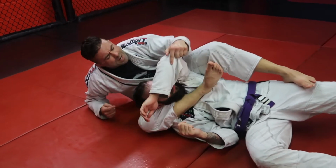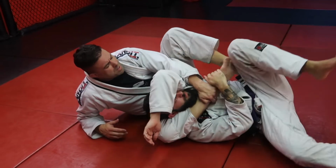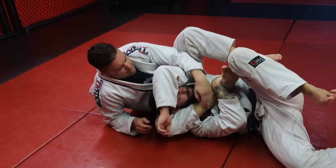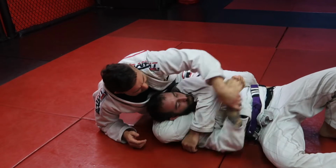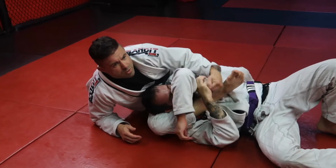So when I start to establish the triangle choke here, I make this angle, and usually the guy here is fighting like hell to block my feet, whatever he's trying to do here, catch my feet. His arms are all over the place. He could be hunkering down on this leg here, but this elbow is always exposed. Even if he's locked down tight as hell on my leg, I still can get a hold of this elbow, and that's what I'm going to look to attack with.